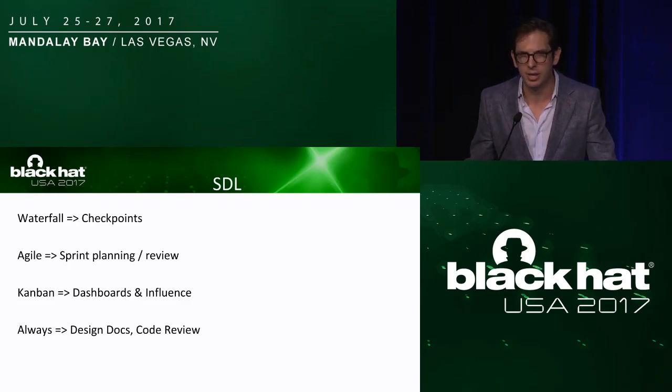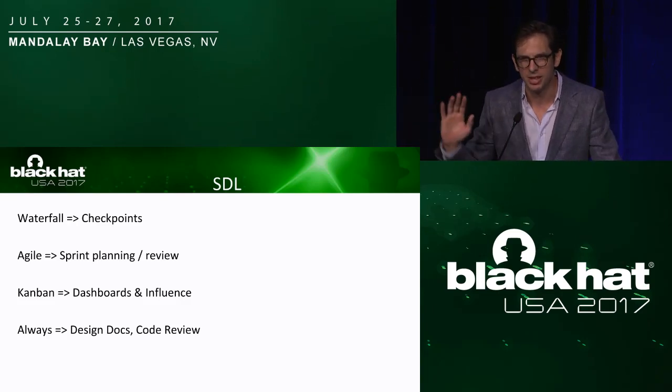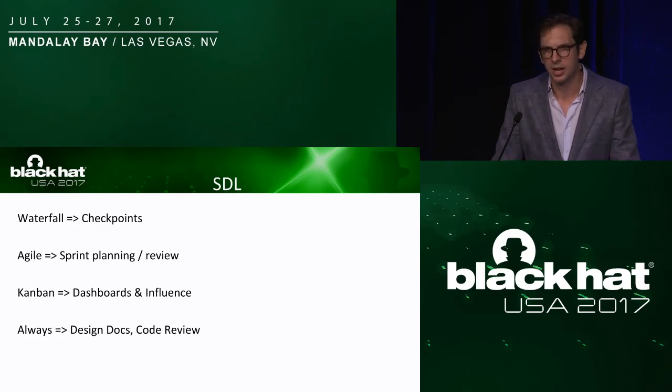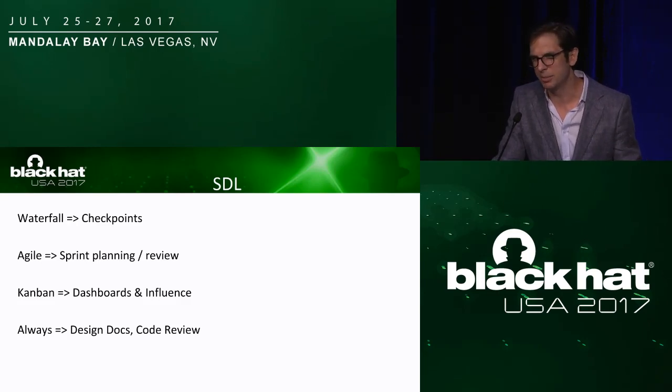The design doc could be as simple as: implementation plan, security. That's it. It can grow over time. But even something that simple, just to get them to put their thoughts down on paper, engineers like to do that. Oh, and by the way, answer some security questions too. It's a great way to get started. It's that easy, and that way you don't make it intimidating. You don't give them some 20-page document they've got to fill out. Just something really simple: what are you going to do? And by the way, what's your plan for security?